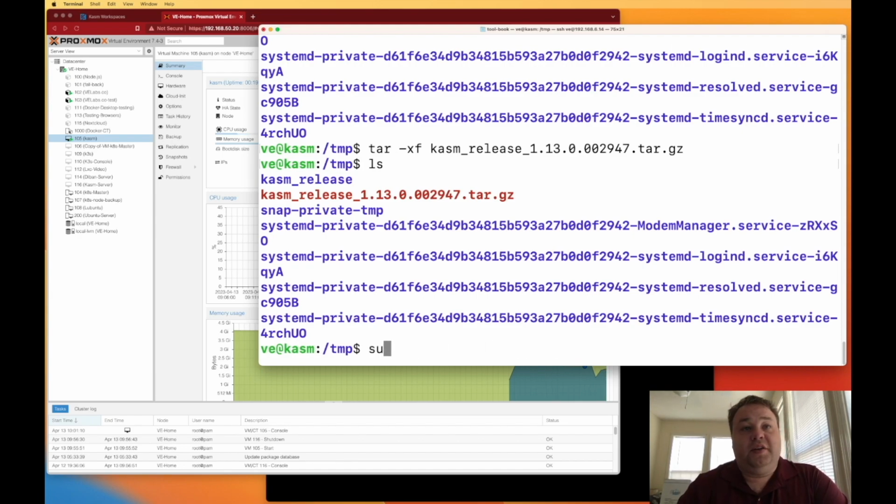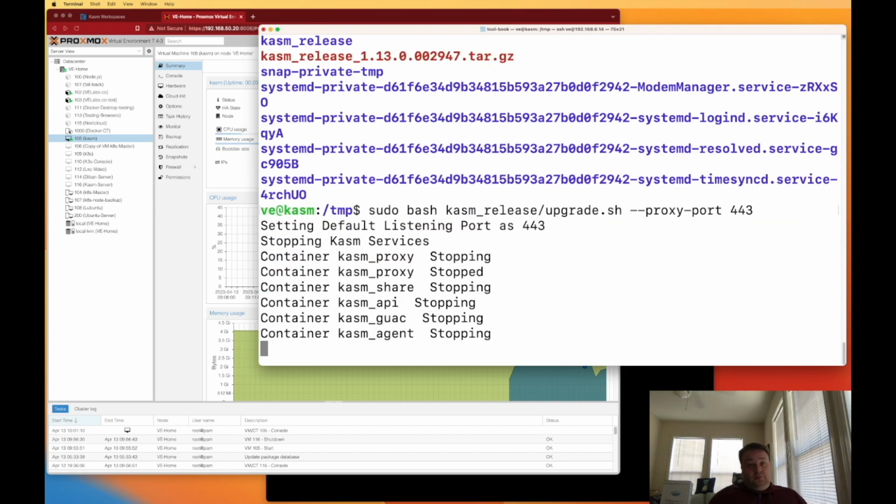And this command's going to run the Kasm script for doing an upgrade. But we're also going to have to pass in the port, because for some reason, part of the upgrade, the port will change. So we're going to need to pass in port 443. So the command we're going to run this time is sudo bash kasm_release/upgrade.sh --proxy-port 443, which, as you know, we use HTTPS at this point. So we're already using 443 because we're not entering a port at the end of it like we would with Proxmox when we type :8006. All right, so let's run this command and see what happens.